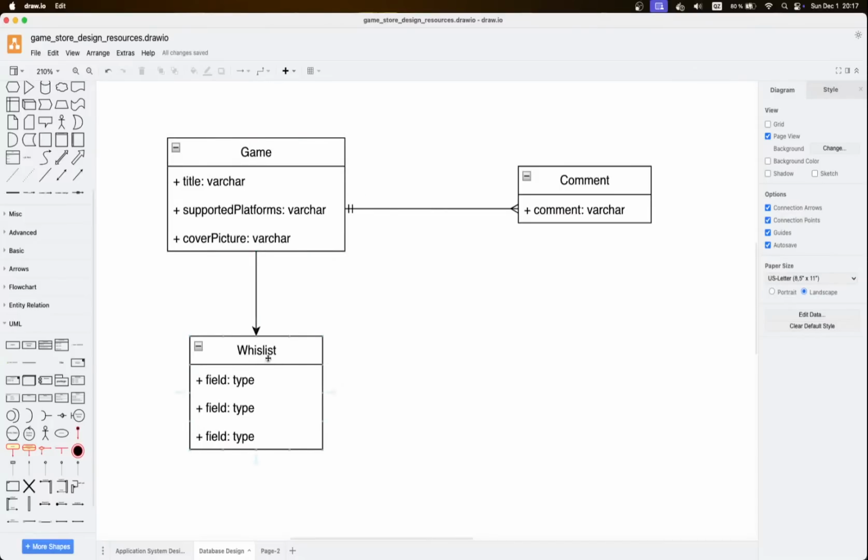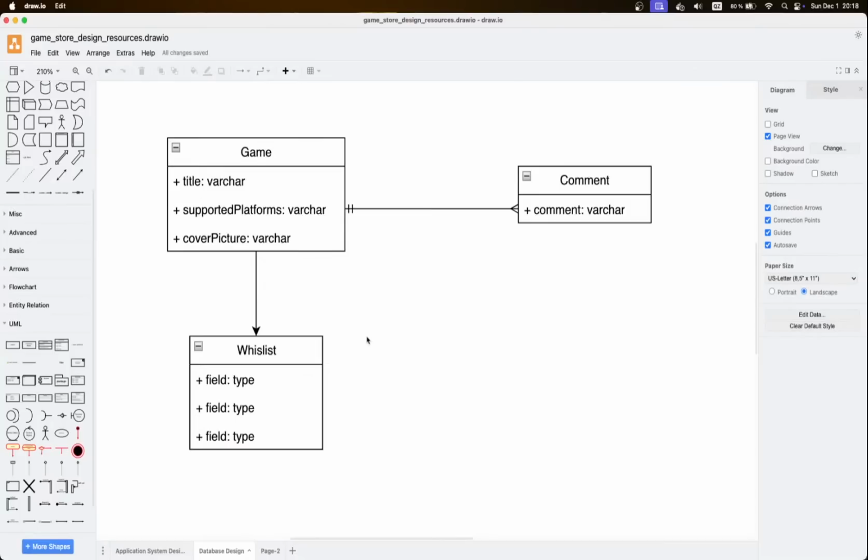All right, so now when we talk about a wish list, a single wish list is something you can imagine as a pocket or something like that, where you can put so many things. So in a wish list we can find many games. Let's try to understand it from a real life example. As a user on the platform, I can add multiple games to my wish list. If I go to my wish list, how many games do I have there?